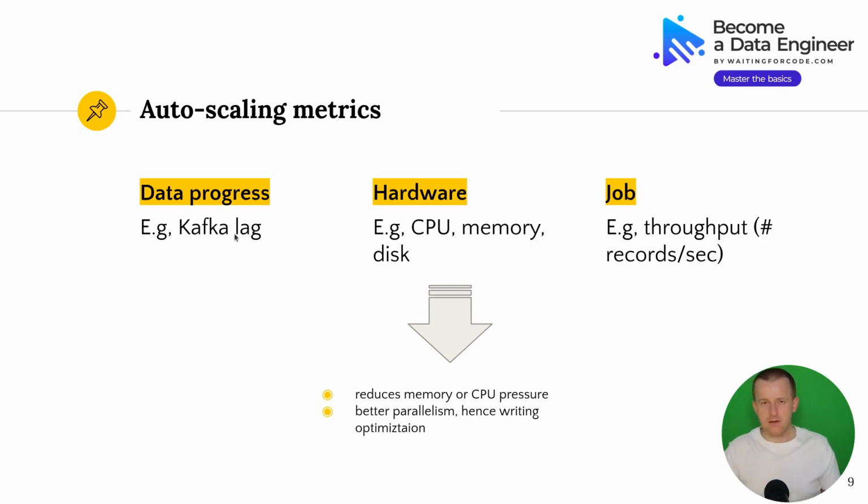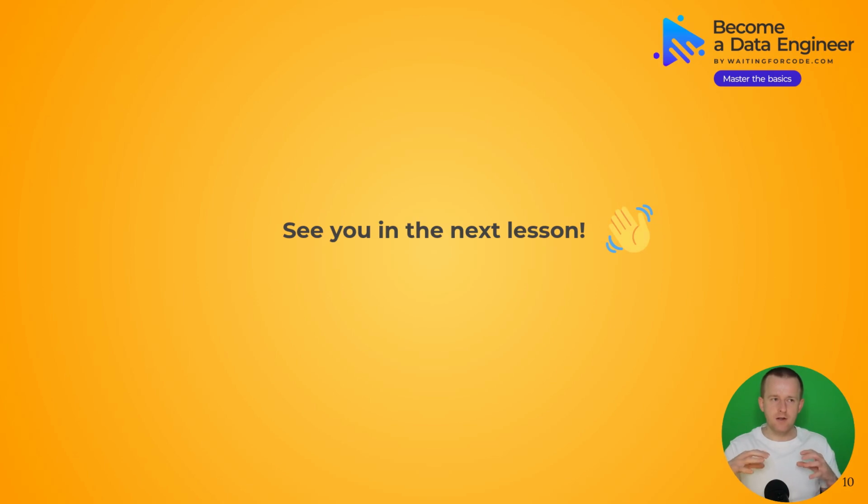So remember that even though streaming is a lot about time, I think you understood it when I was presenting the difference between event time and processing time, the hardware metrics are still accurate here, because after all, your processing runs on top of clusters, and you want your clusters to be efficiently used, and this efficiency will of course impact the processing time, so it will also impact the overall latency.